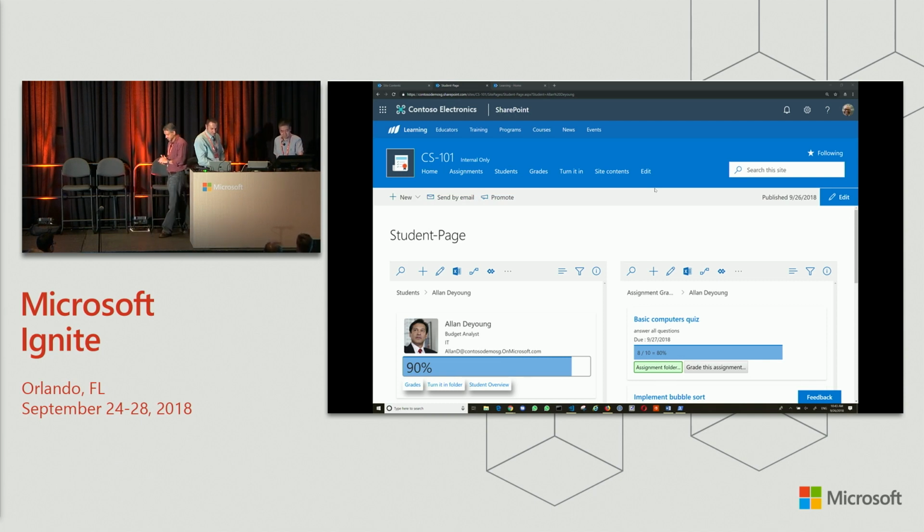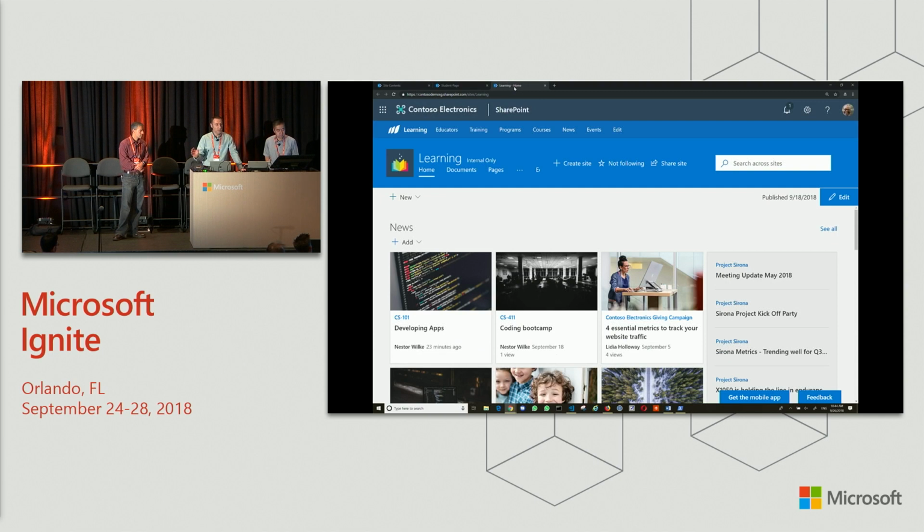So we are going to use the magic of two features that we announced last year, hub sites and site designs. I don't know how many of you are familiar with these two features. So maybe 10%. Hub sites allow you to have multiple sites clumped together under one hub and organize information. And site designs allow you to customize a site as it is being created. It's like a macro, sort of? Right.